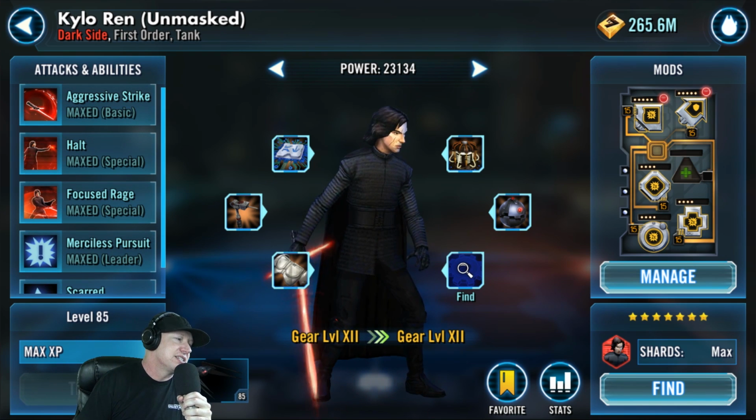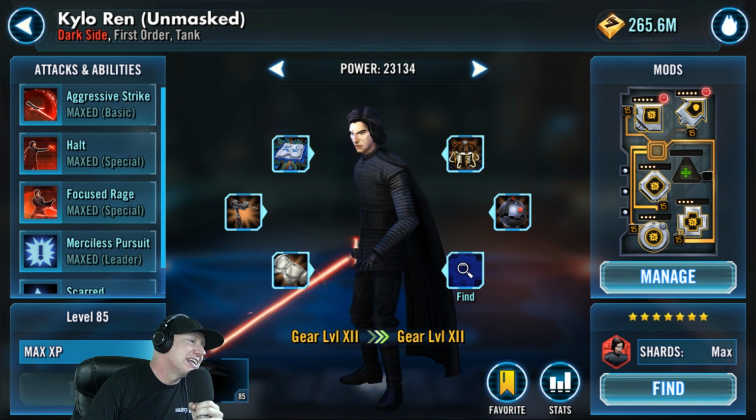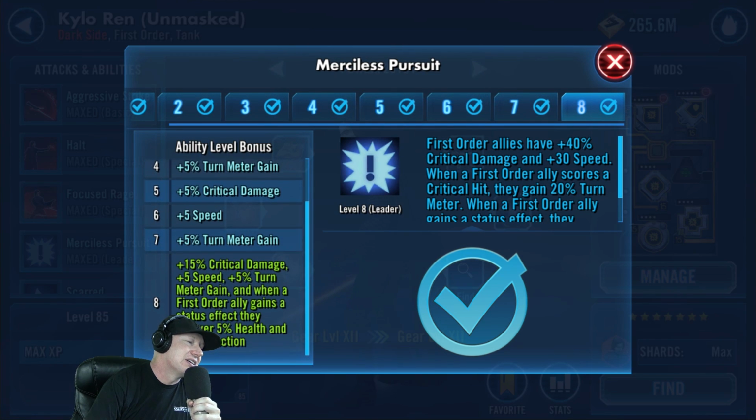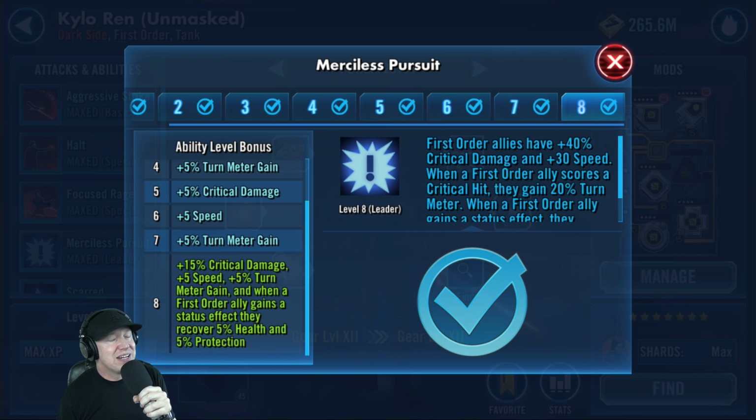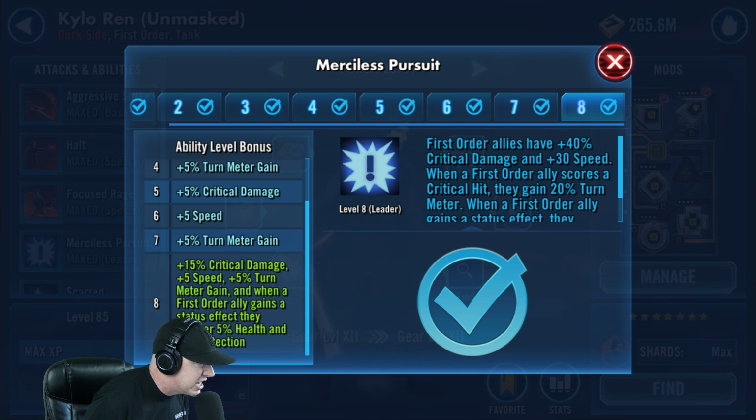Okay, number 2. Same thing. Kylo Ren unmasked. Oh boy, one single Zeta on his leadership right here makes an entire faction come to life and on defense. Again, Grand Arena, Territory Wars, this is magical right here. Critical damage up, speed up, turn meter gain, and this last part, First Order allies gain a status effect.